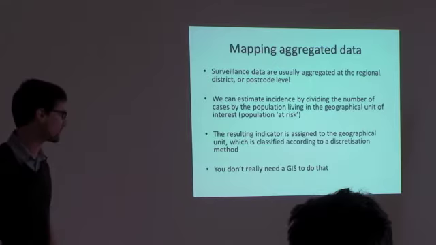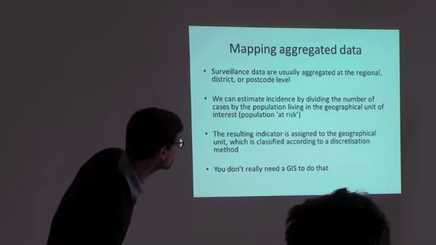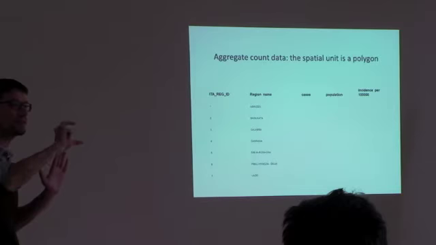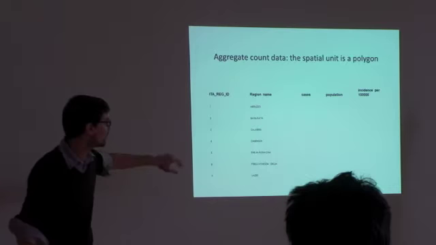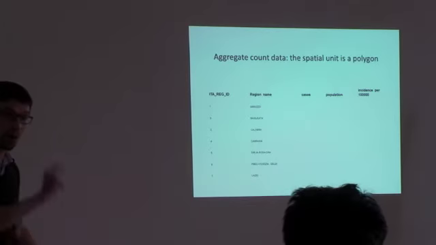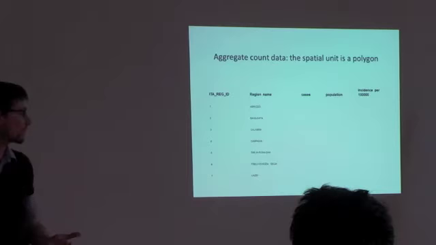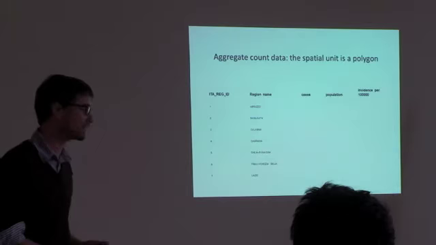And to do this, you don't really need a GIS, so to speak. What you need first, and we're going to come back to the issue of the attribute table behind any data, is a table with your data organized by the spatial unit. This is just a simple example of a list of Italian regions, for which I have one line corresponding to one region in a database. So I have the ID of the region, the name of the region, and I can have data such as the number of cases of the disease, the population at risk, and I can calculate an indicator for that disease, for instance the incidence per 100,000 people. Right?